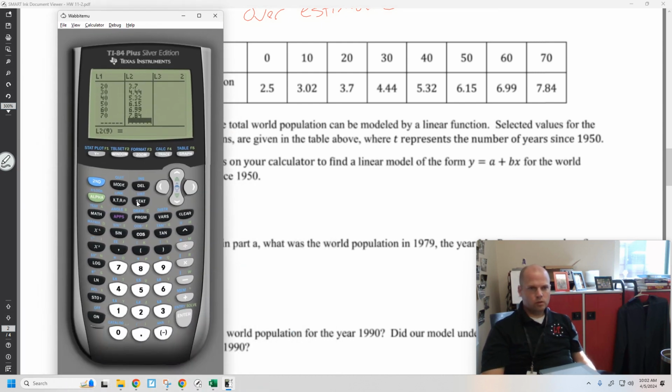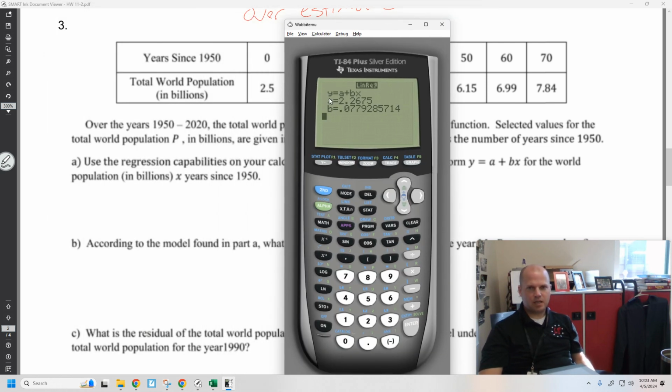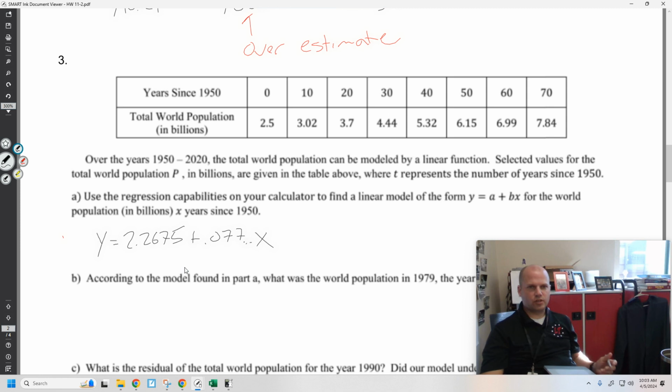Linear. Stat. Calc. LinReg. This one. Okay, fine. That one. Sure. You'll get the same thing, just in different forms. Who cares? Just make sure you write down the equation after it's produced. There's a and b in y equals a plus bx. So here's my regression. y equals a, I should just put 3 decimal places, plus b, you can round this up if you want to, x. This is years since 1950. I don't know why we're doing this. You could also just have 1950, and that makes it easy, but whatever.